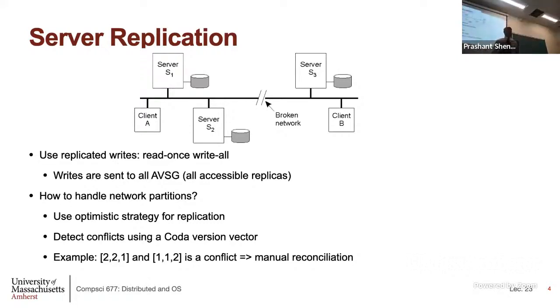Now, if the same file is changed both at S1 and S2 as well as S3, you are going to have a write-write conflict. Okay? Because you can't simply send those changes or override those changes because 2 different sets of users have modified the same file. So you will have to essentially flag this as a conflict, and then it's up to the user to figure out what to do. It's exactly like if 2 users have checked out the same file from, let's say, a source repository like GitHub or something like that. You make changes and you cause a conflict, then the user is going to have to figure out what the changes were, merge them, or throw away one of the files.